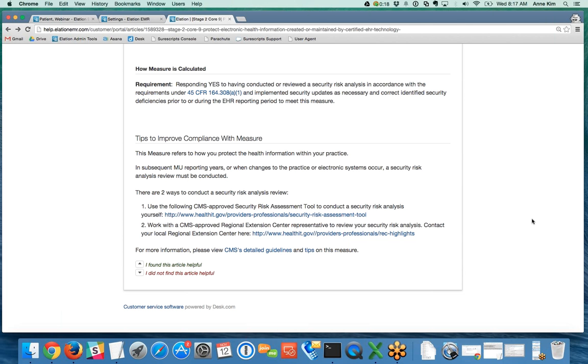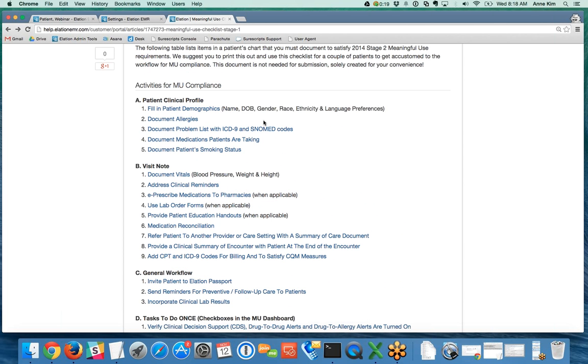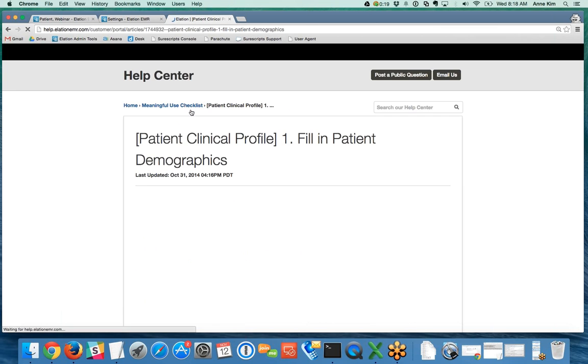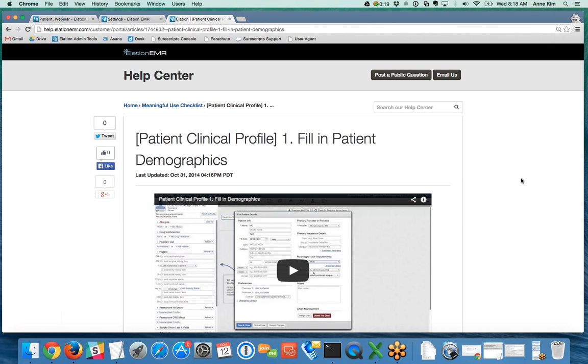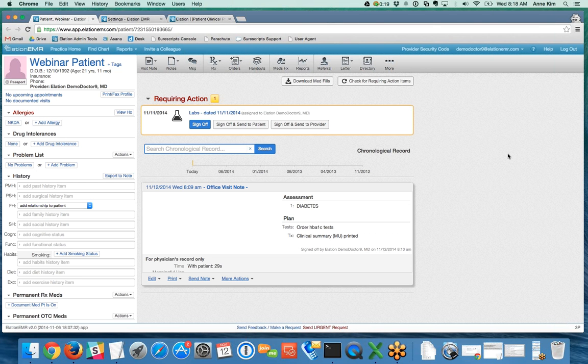Now for Stage 1, Year 2 users, I'm sure for meaningful use requirements last year, you would have gone through a security risk analysis last year as well. But according to Medicare, you must review your security risk analysis every subsequent year. So this year, you would need to make sure that if any new processes were set in place inside your practice, to review these new processes and make sure that they're HIPAA compliant and safe.